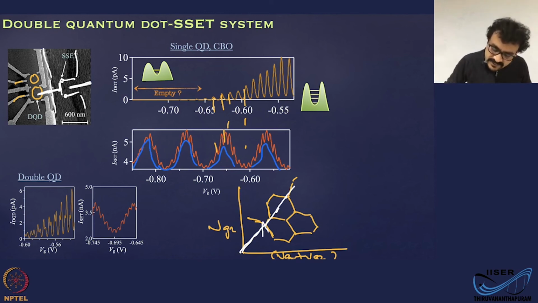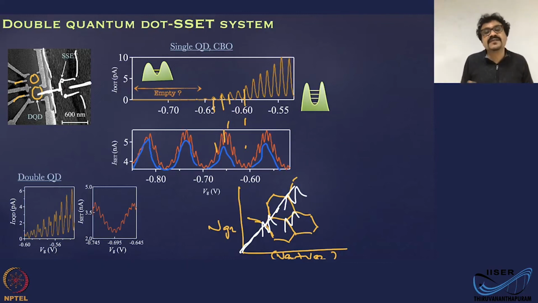So you have double peaks, okay. You have split peaks in the Coulomb blockade oscillation, because you are now observing the Coulomb blockade oscillation of both dots together. So this gate voltage here means you are varying both gates at the same time. So each of these peaks is going to split into two. That's what you're seeing here. Okay, you can see that each of these are actually double peaks. Each of these peaks corresponds to the nearby triple points in the charge stability diagram.